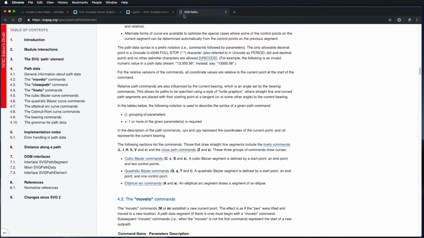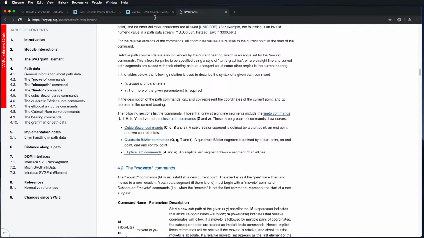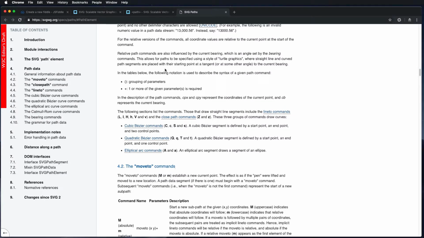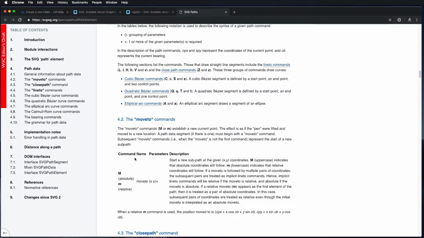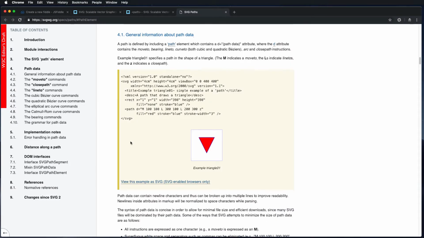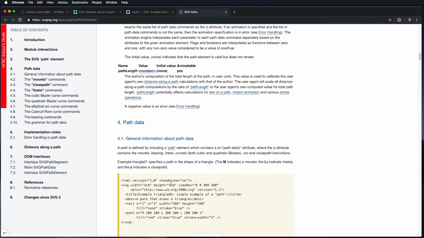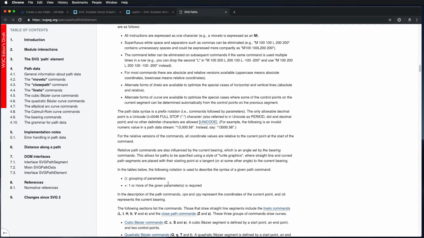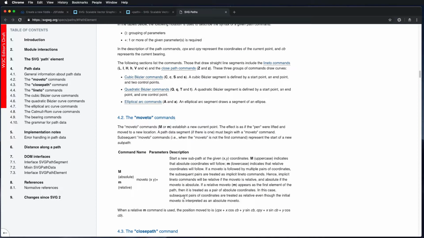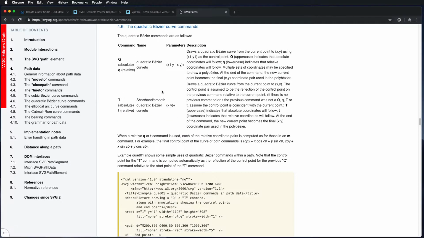And if we just also do a Google real quick, which is what we're going to do, I just want to show you, this is actually in the spec. If we Google for this to help us, there are commands. You can read that there are line commands. It explains all this general information. We have move to commands, line commands, curve commands, close path commands, and we want to draw quadratic curves. So that's the Q command that lets us draw a very simple curve.